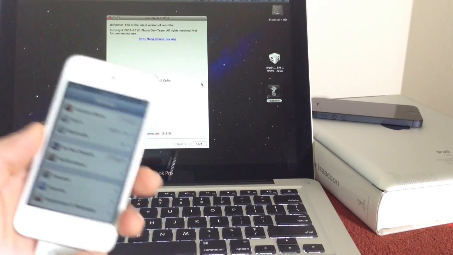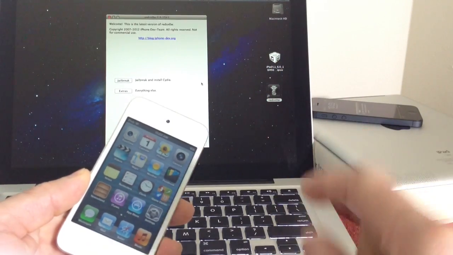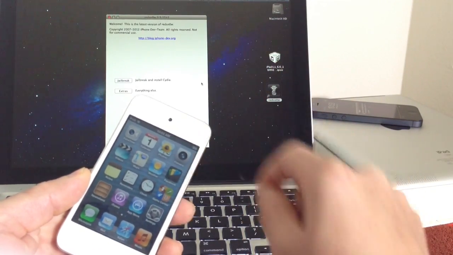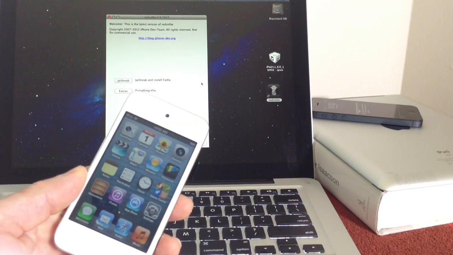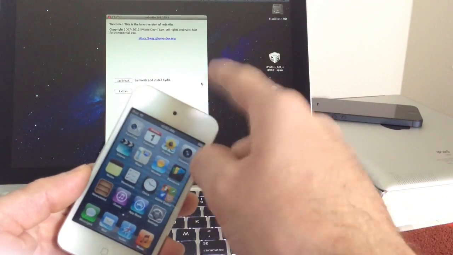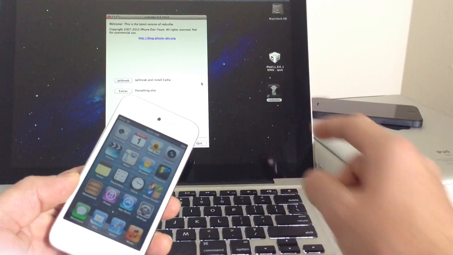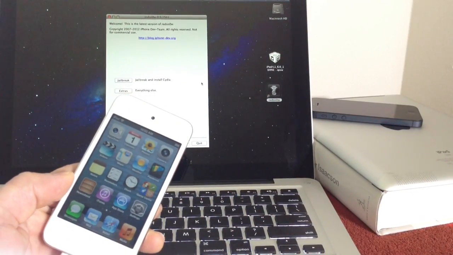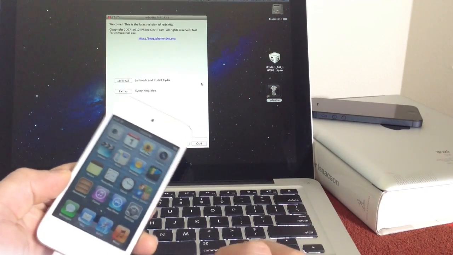So the first thing you want to do on your computer is download the IPSW 6.0. Now, I know we're on 6.1.3, but you must download 6.0. Do not download any other version, not 6.1, not 6.1.2, because it won't work with Red Snow. So 6.0 for your respective device. For my iPod Touch 4th generation, I have the IPSW 6.0, which is compatible with Red Snow, which I'll have in the links down below so you can download it for yourself. And of course, go ahead and download Red Snow and launch it.